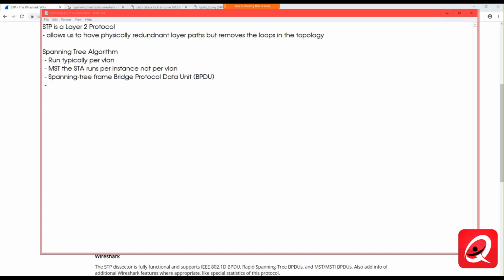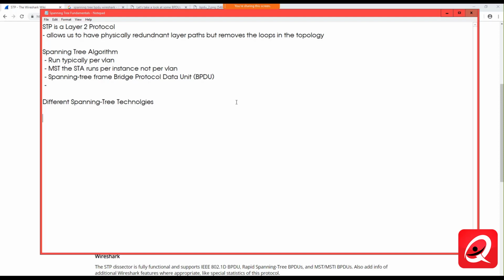All right. And our goal in this particular lesson is just to go through that process. What is the election process? We'll take a look at how we can influence that process. We'll run through some configuration examples. I'll show you how we can verify spanning tree operations within our topology and how we can influence the election process. All right. So the bridges or switches in our topology are going to run what we call per-VLAN spanning tree. Let me talk a little bit about different spanning tree technologies.